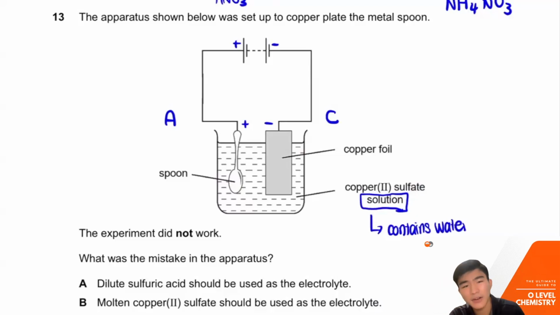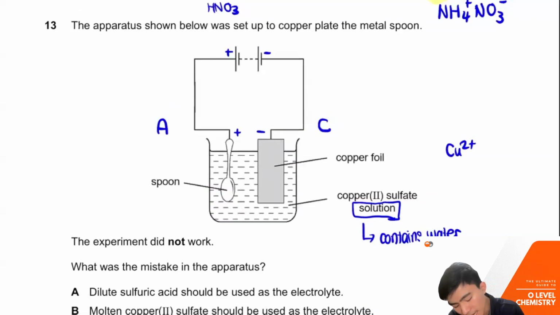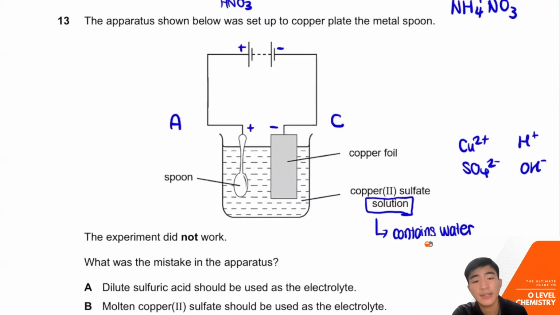Many of these questions, they would like to give you little clues like this that you might or might not be able to pick up. It is important for us to realize that these clues can actually change what the question is trying to tell us. If we did not manage to pick up such clues, you will get misled by the question. You will think that there is no water present. You will think that a separate outcome is going to take place. Okay? Now, contains water, which means what? I have Cu2+. I have SO4 2-. At the same time, I have H+ and OH-. So in this case, I'm considering there are 4 ions.